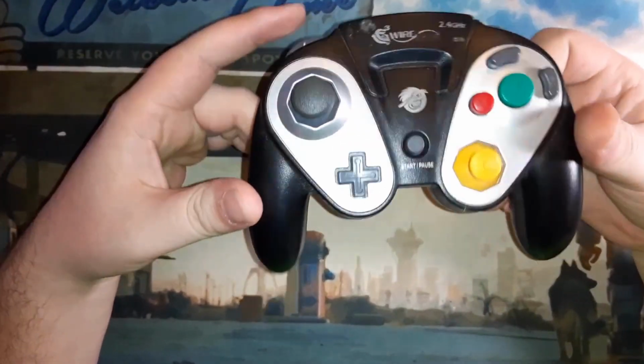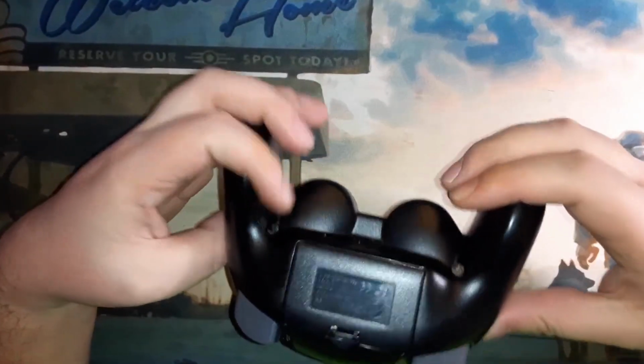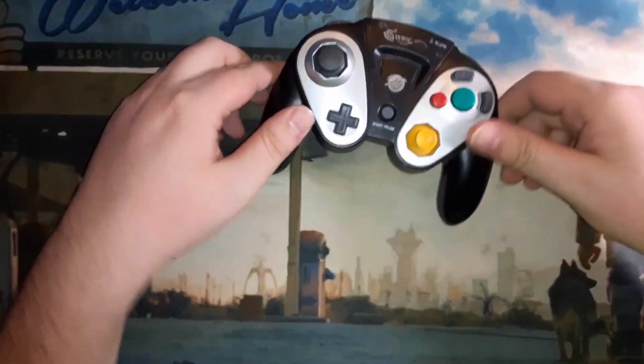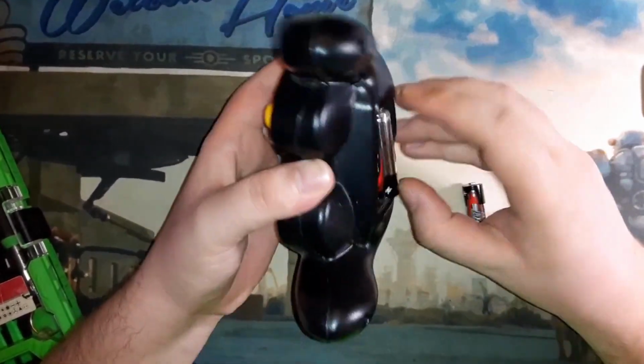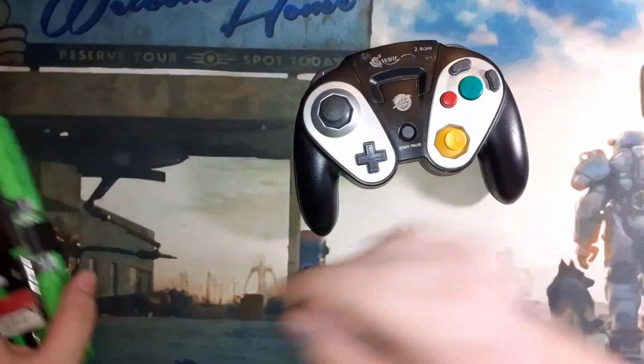You've probably heard of the WaveBird Wireless, but have you ever heard of the Pelican G3? Wireless controller for the GameCube? Definitely probably trying to catch on that WaveBird hype. That was a really cool controller for a lot of people. I personally never had one.